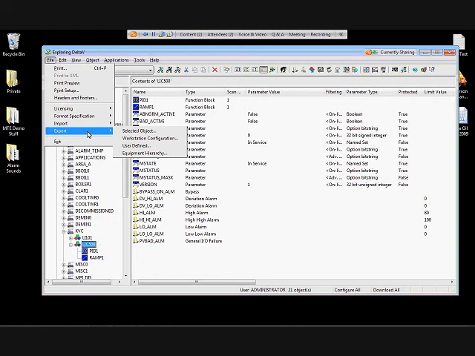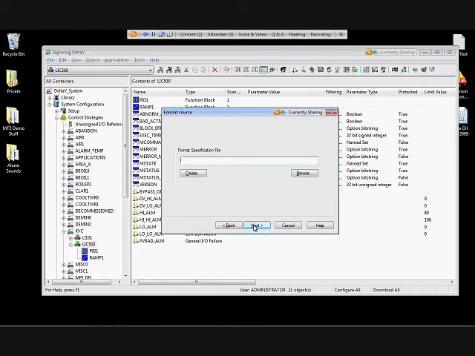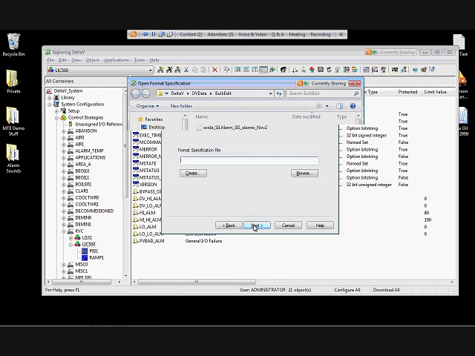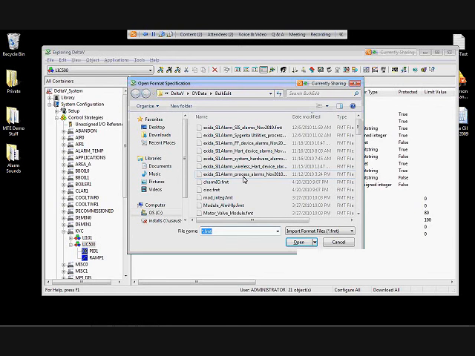I'm going to step through here to select all of the modules. In this case, it's just one module. Now we're asked for a format specification file. This is a template for doing the bulk export to know which fields to bulk export. I'm going to browse, and you'll see here that we have a series of these format files that have been specifically designed for use with SILAlarm. I'm going to select this one that relates to process alarms as opposed to hardware alarms or device alarms. I'm going to open that.